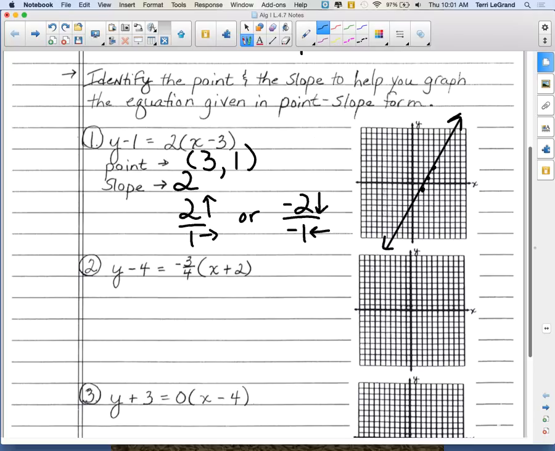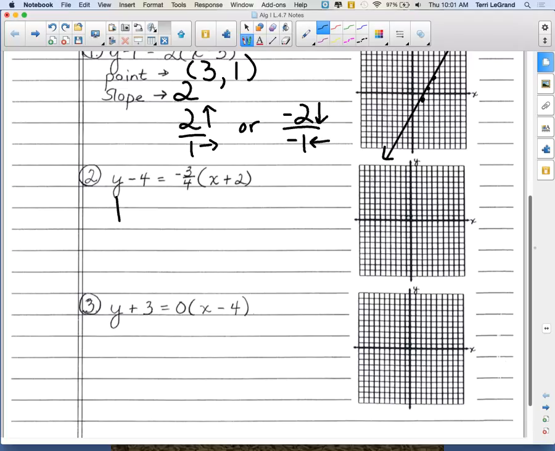Okay, you go ahead and start number 2. You identify the point, the ordered pair. Why don't you write down the word point so that in your notes when you look at this you can say, here's what I was identifying. Identify what you think the point and the slope are that are represented in this equation. So you have to pick out an x and a y value, and an m value.